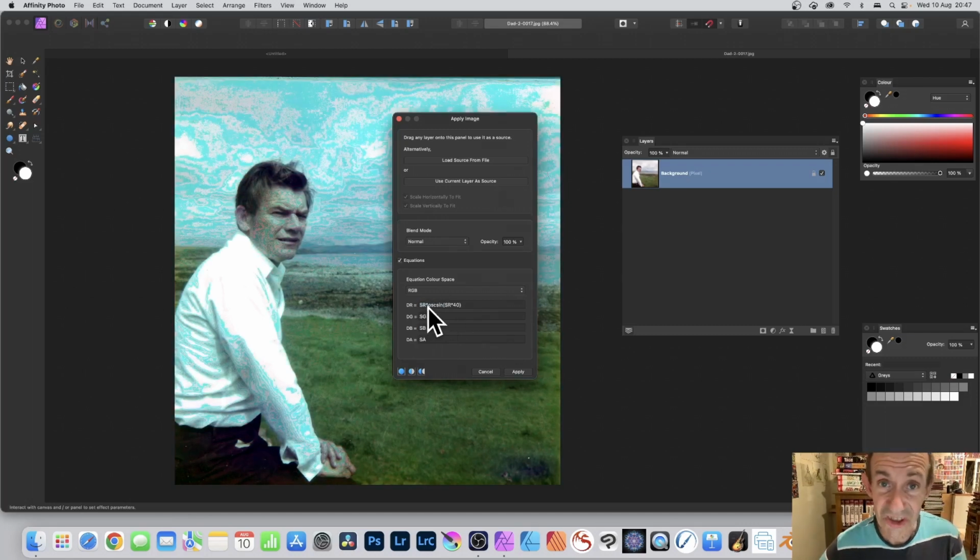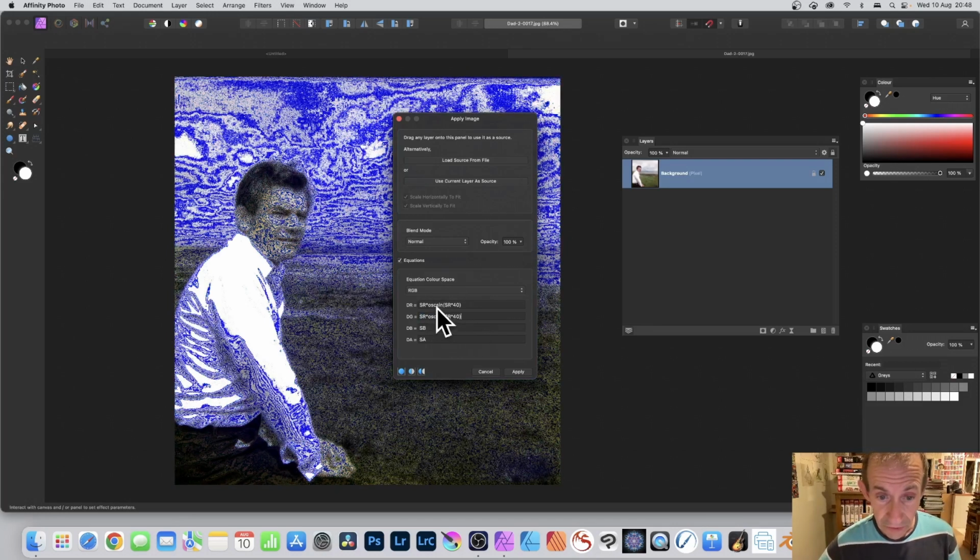You can paste this in. SR, that's the source red, times oscsin, and then you can put bracket SR, again the source red, times 40 or times 20, and then bracket. And you can repeat that. You can see you've got this blue effect. You can also fill in DG equals and do exactly the same. See there, you've got a blue effect.